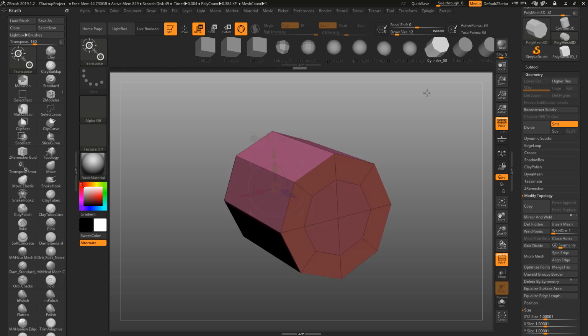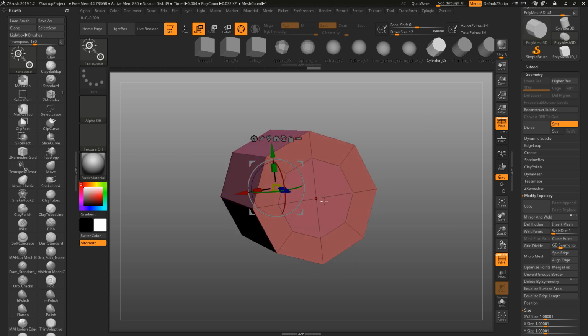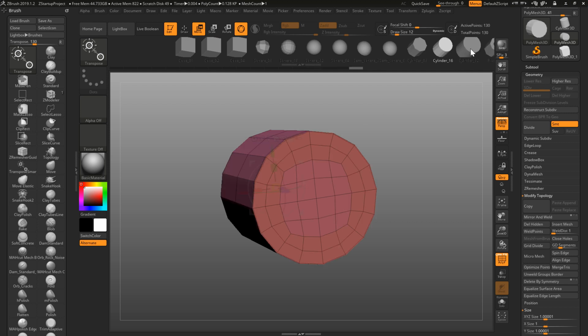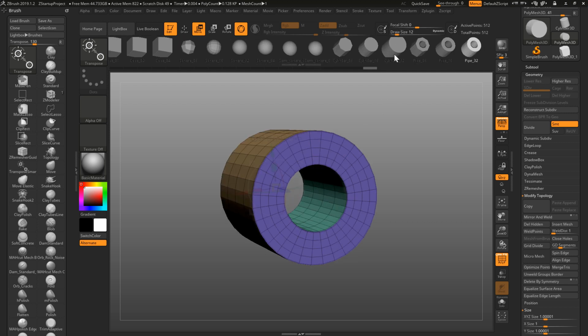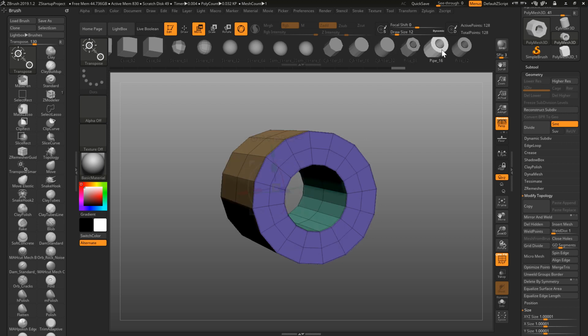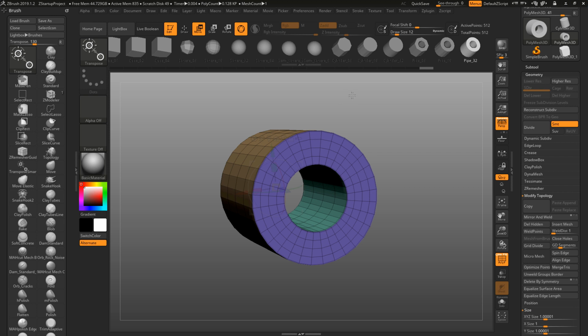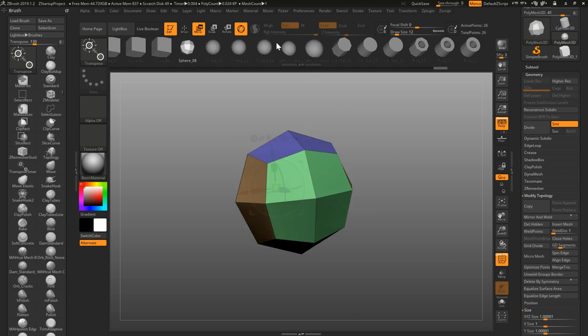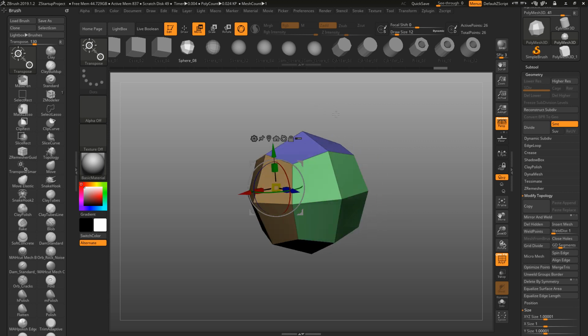And then I have cylinders, and notice that these cylinders don't have a pole here. They're all quad cylinders, and I've got that subdivided once and twice. Then I've got a pipe object, which has a really simple version, then the subdivided and the subdivided again. Notice also that all of these have polygroups already done as well, which is really useful. And they are, again, really easy and quick to add.